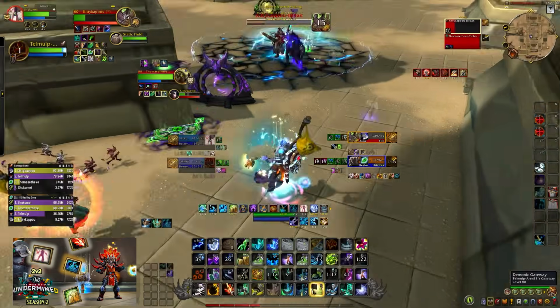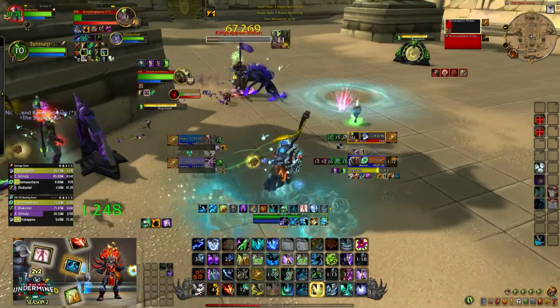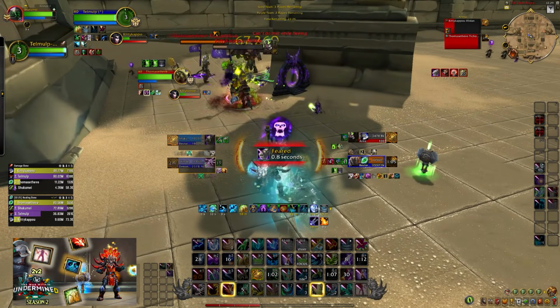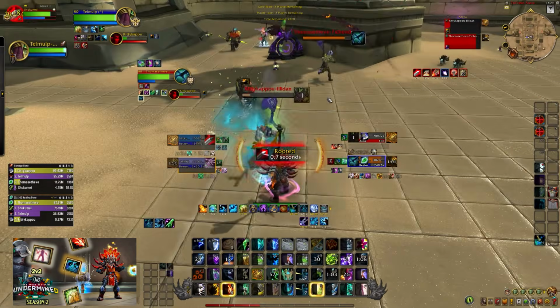I'm still trying to pull him out of LOS, and now I'm trying to just do damage. Going for the purge on the hots. Probably should have kicked that. I did have Wind Shear available, but I'm feared now. And it looks like he is going to get the clone on Plum there.